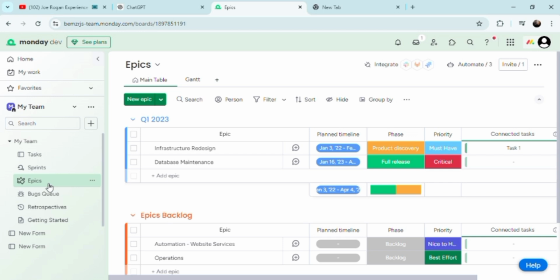Export your data periodically to ensure you have a backup. Leverage automations: set up automations to streamline repetitive tasks and enhance productivity. And connect Airtable with other tools for a cohesive workflow.